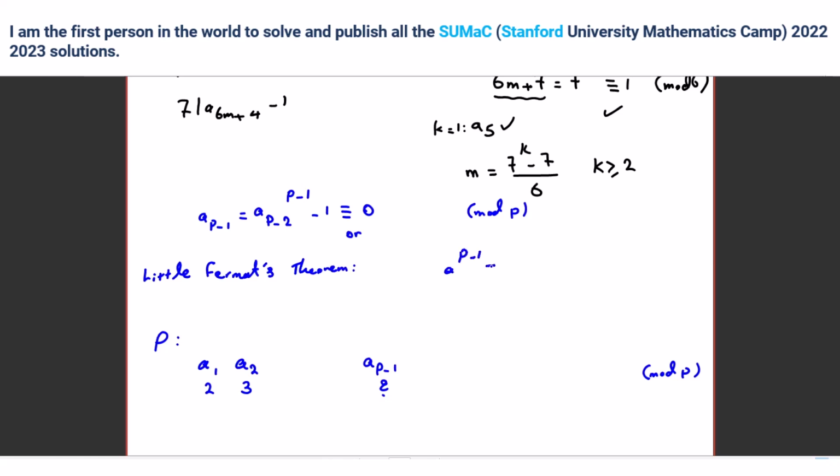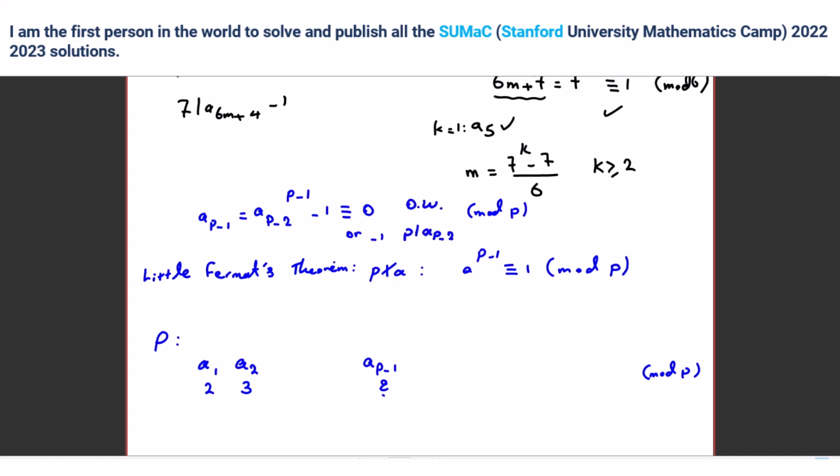Says a to the p minus 1 is 1 mod p, right? Yeah, but it has a condition. That's the reason you don't know it. It is not always correct. What's the condition? P shouldn't divide a, right? If a is a multiple of p, obviously it's 0. So it is 0 or negative 1. Negative 1 is for the case that p doesn't divide this, right? Yes.